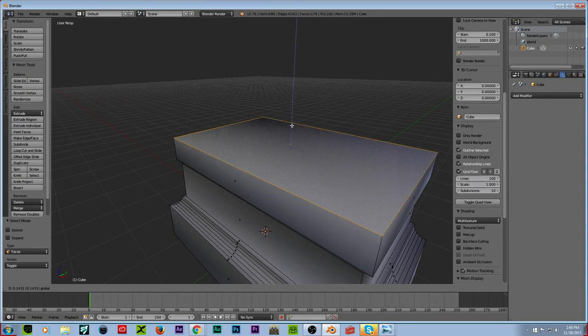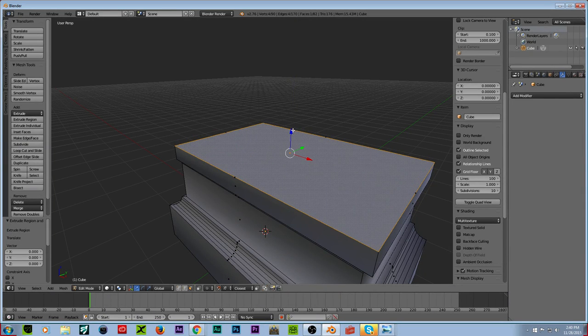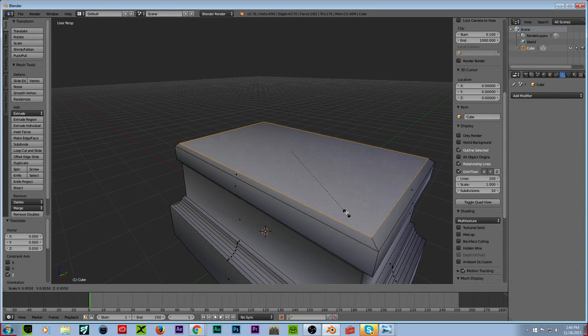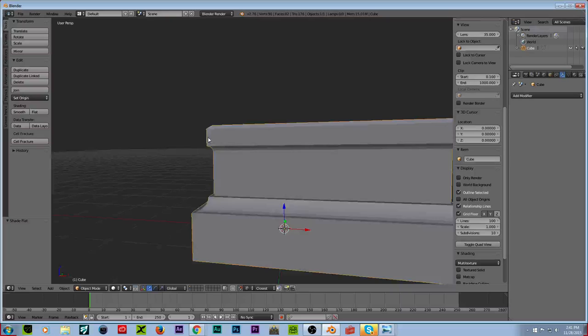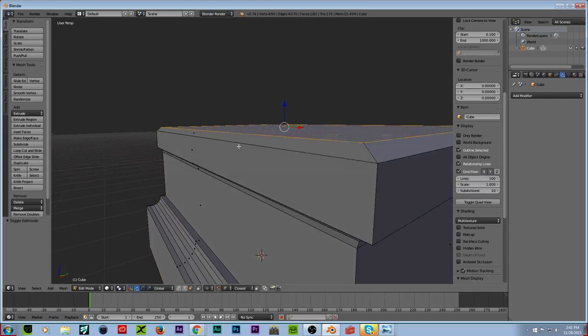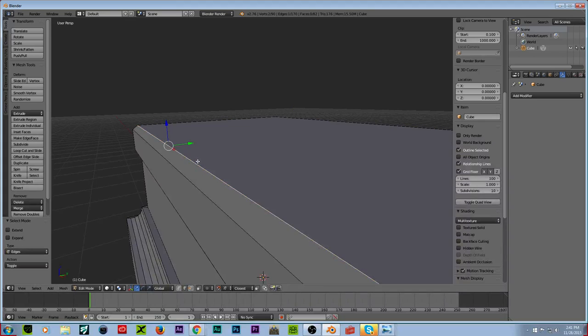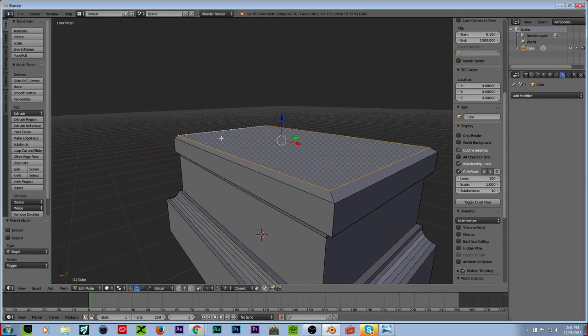Actually, once you are in edit mode after you have your number of cuts, the bevel itself is selected. So if you press smooth at that point, then the rest of the unselected faces are not going to be affected by the smooth operation, only the bevel. So you can have flat and smooth faces next to each other, and it'll give you the shading you need. Oh, that's actually great. Gotta do that. Control B.